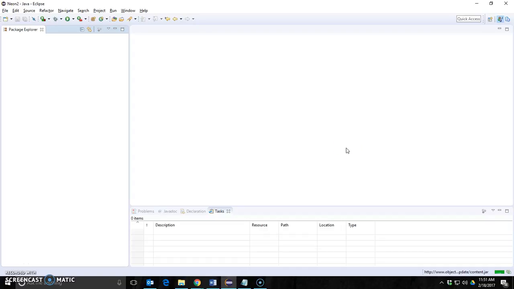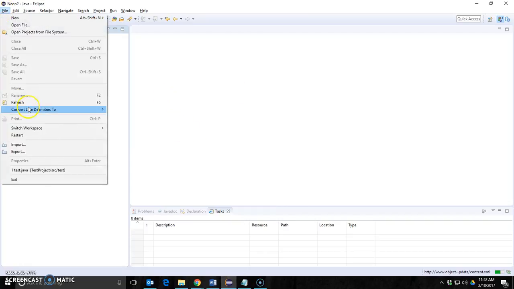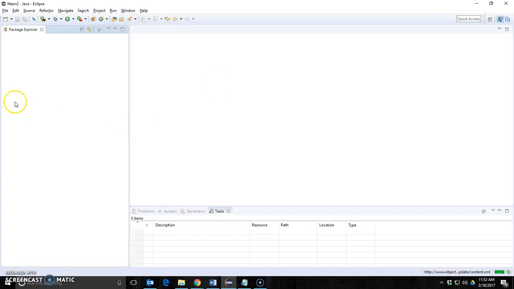Hello, this video is to show you how to create your first Maven project and to use a POM file that I have posted to Sakai. Alright, first thing I want to do is, I have a brand new workspace, so I did a switch workspace so it's not conflicting with another workspace. You do that by doing File, Switch Workspace, and then pick your different workspace.